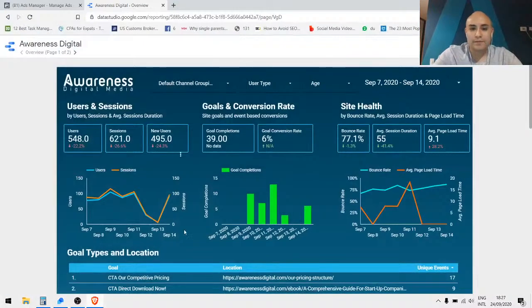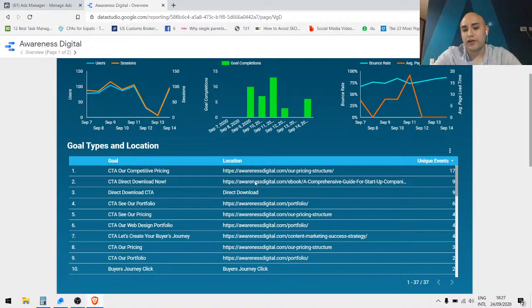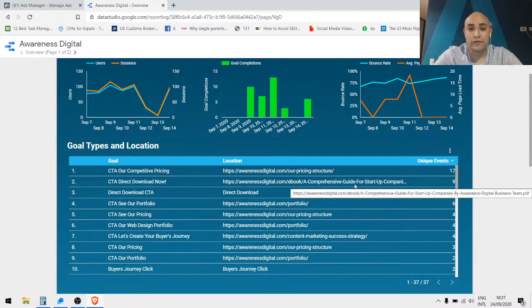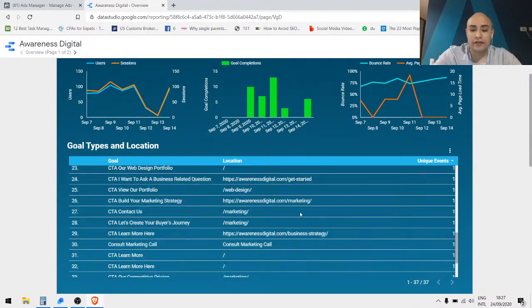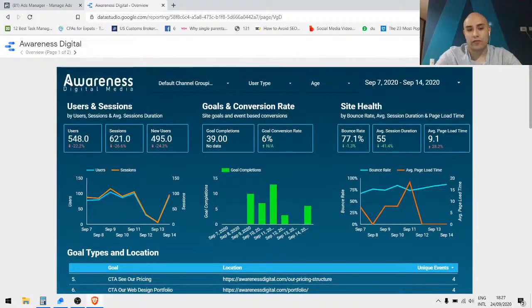So this is a dashboard that is hooked up to our Facebook, and it pulls all the data from our campaigns, and then it's also hooked up through Google Tag Manager, which is Data Studio, as you can see here. And then we have all the different types of goals that we've set, like the number of clicks, how many people have visited our pricing section, how many people have downloaded our free startup guide for startup companies, all these different types of things, right? The buyer's journey, things like this. So basically what this dashboard is doing is taking a lot of information from Google Analytics and putting it together so that you can see how things work, right?